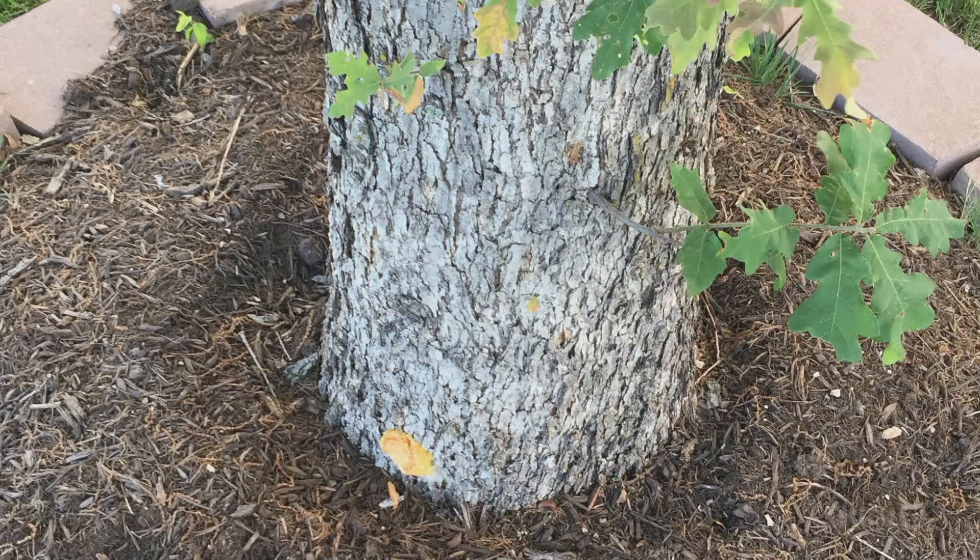While many fungi and other microbes in the garden aren't worrisome, unfortunately this one is. The organic matter around the base of this tree is a great mulch, but it's touching the tree, which isn't good. Also, it appears as if the tree was planted too deeply. Fungal growths such as these at the base of the tree are known as shell fungi, and they indicate a tree in decline.